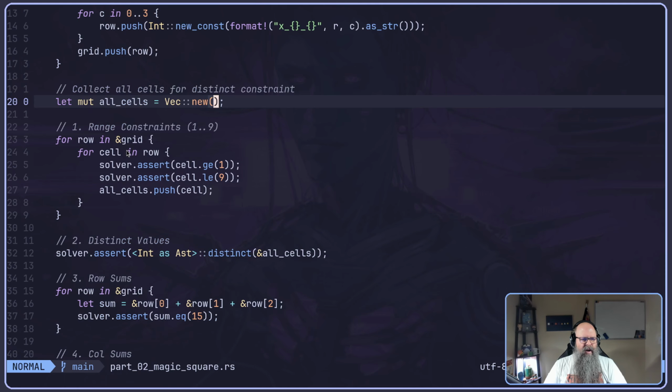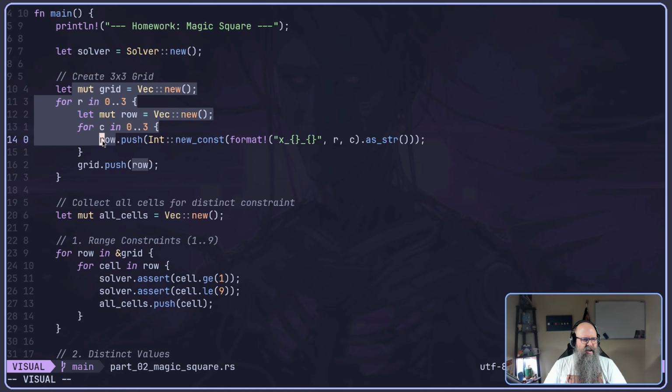So what do I do? For each of the cells, I say they have to be greater than or equal to 1 and less than or equal to 9. That is, we're doing an inclusive range of 1 to 9. And then we're going to assert that all of those cells need to be distinct. So we've created the cells. Notice I'm using the grid, right? And I'm using the cells in here, but we're tracking all of the cells in the value. I hope that makes sense.